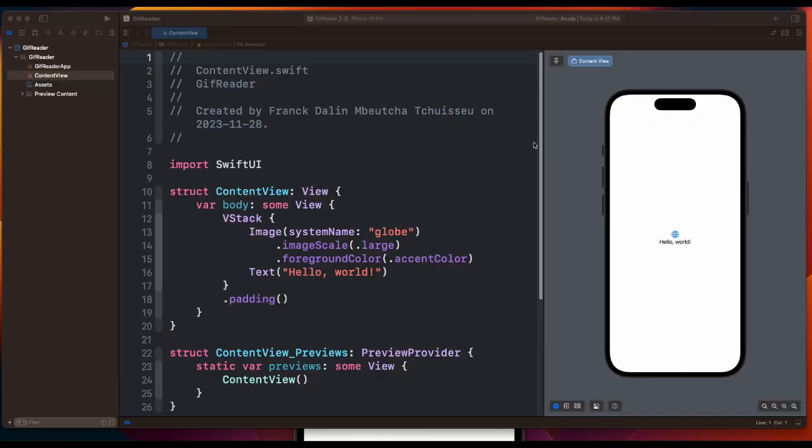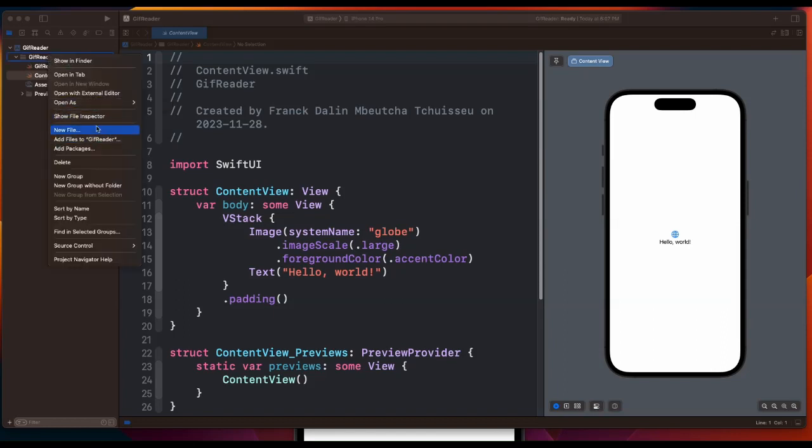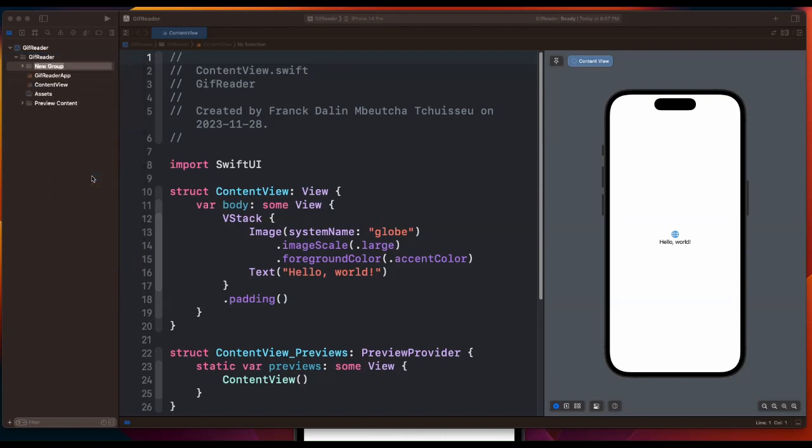I created a new project, so the first thing we want to do is to create a new folder, and we will call that folder GIFs. Then all we have to do is simply drag and drop our GIF.